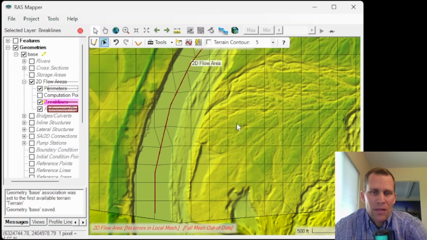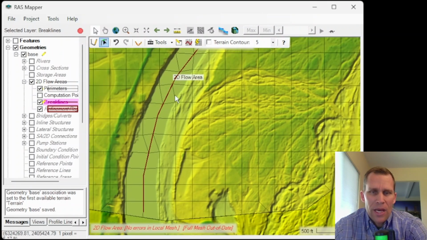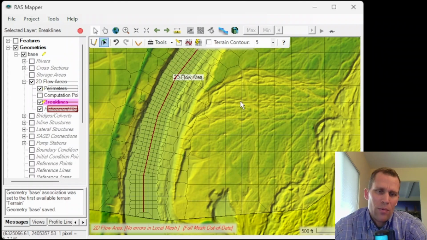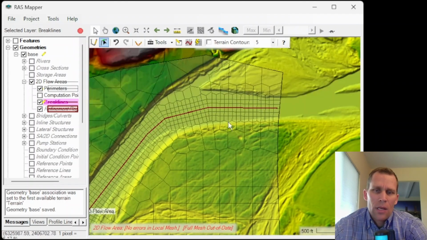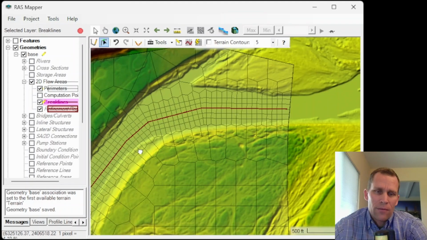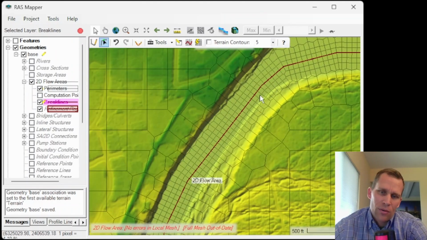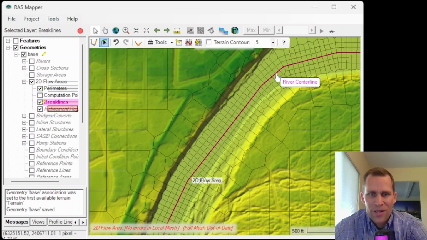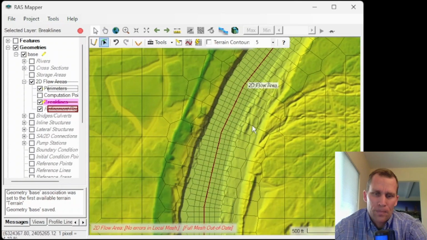Now for that to actually be enforced and update the mesh, I need to click on enforce, which is this right here. And boom, this is what we're looking for. So now you can see that the cells are aligned with the direction of flow, especially when the flow is sort of going diagonal to the north, south, east, west cardinal coordinate directions. So when the flow is heading in the southwest direction, the cell mesh is aligned with the direction of flow.